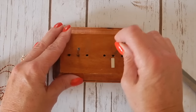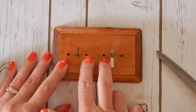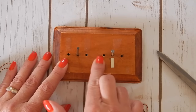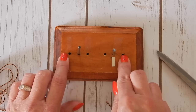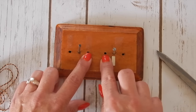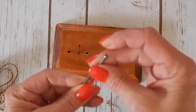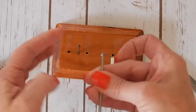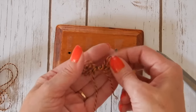So how do you get a bow maker? Well all you need is a piece of wood. These first two holes here are an inch apart, so there's one inch in between here, and then the second and third set of holes are each a half an inch from the middle. You do want a nail that is fairly straight — you don't want a big head on your nail because it'll be easier to get your ribbon or baker's twine off of there.